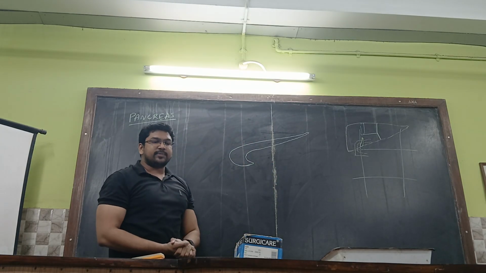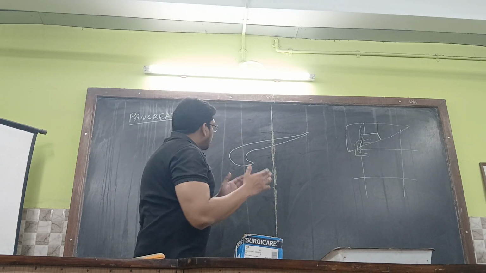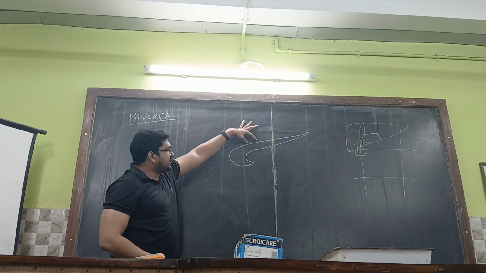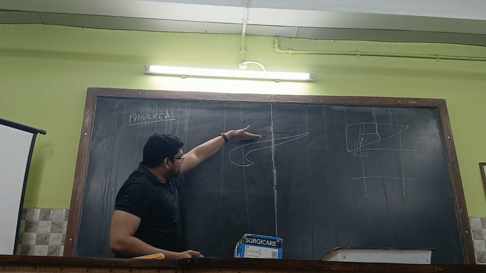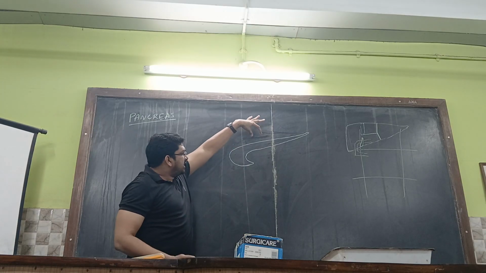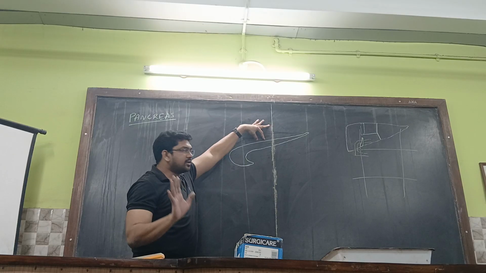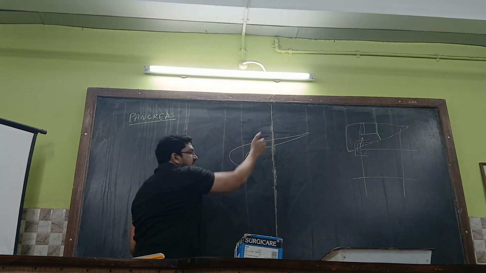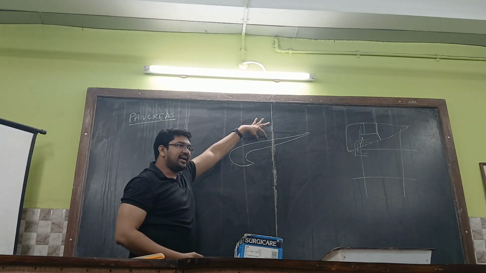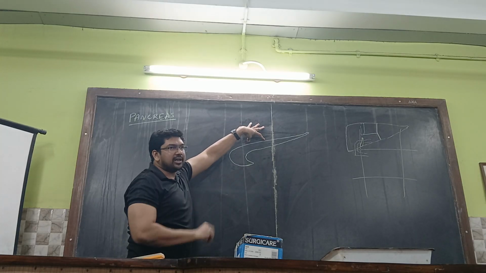Behind the pancreas, what you can expect? At the level of the neck, I have told you there will be vertebra. So at this level, which structures you can find in front of the vertebra? Very easy. Inferior vena cava towards the right side and abdominal aorta towards the left side. So just behind the neck and towards the beginning of the body you can find the inferior vena cava and the abdominal aorta. Okay, so we have found the relations on the posterior aspect in the middle.